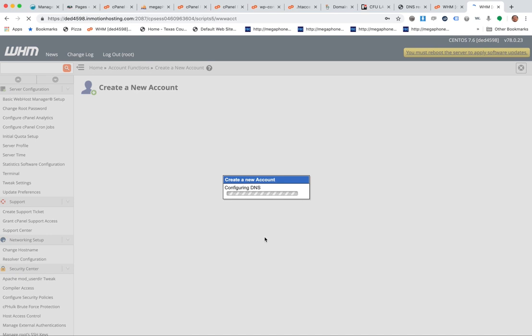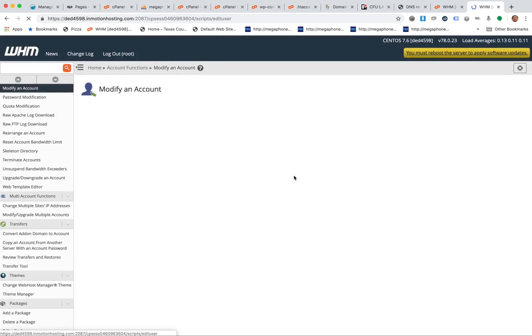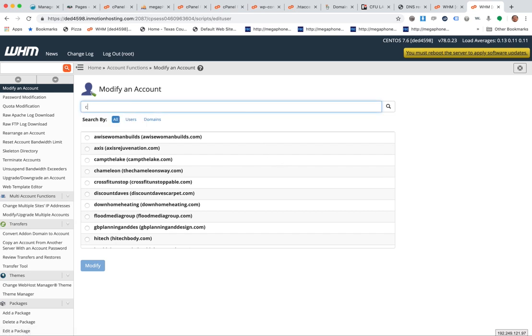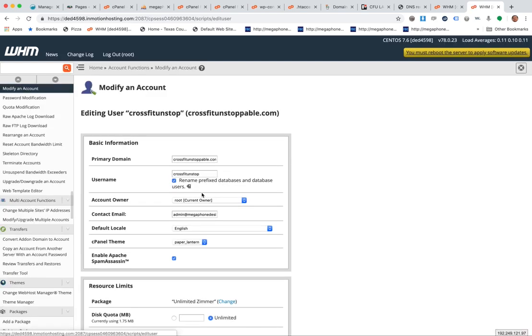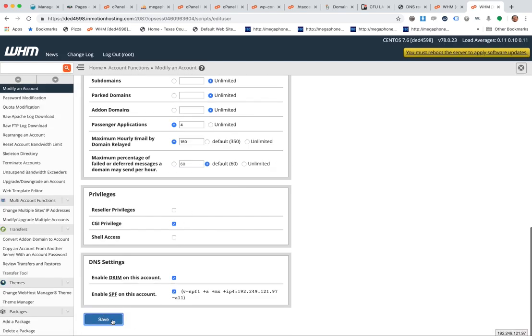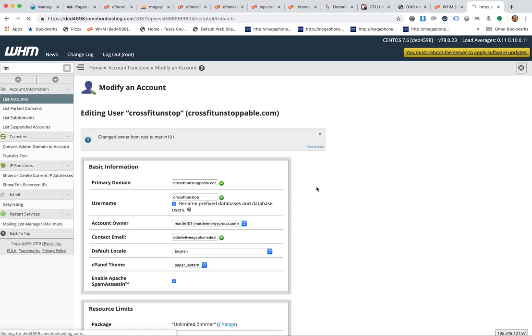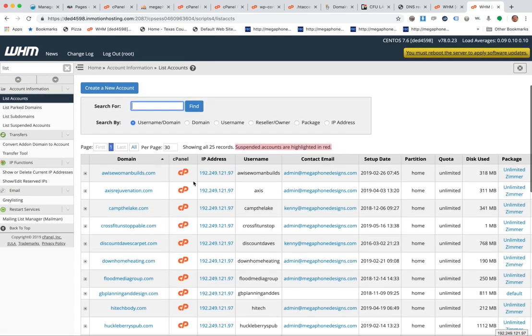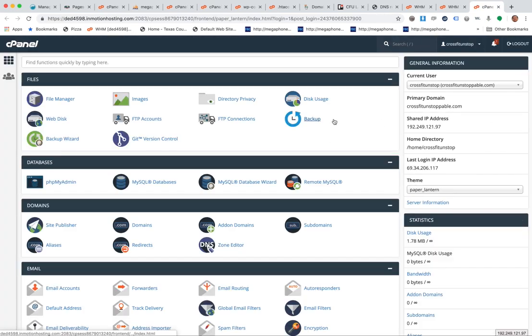There were way too many packages on the other one, and I knew that at the time too, and I thought, that's weird. I wonder why there are so many packages here. And I should have stopped, but I did not. And now we're getting back into the right sort of place though. And we just need to change that so that it's not set as root. And then now, we're going to go to cPanel through this. We could go to just the cPanel thing regularly, but then instead we're going to go through here. And then we can click the cPanel button, and now we pop in there.